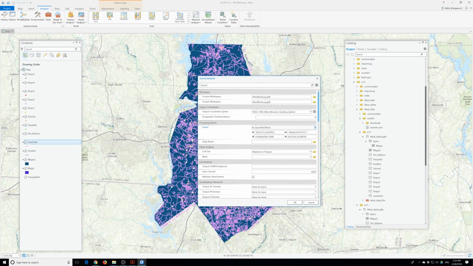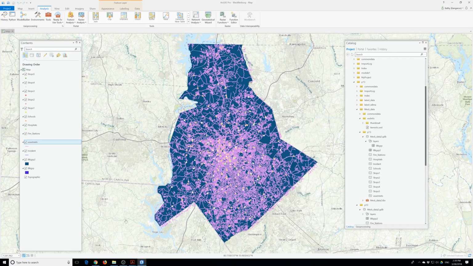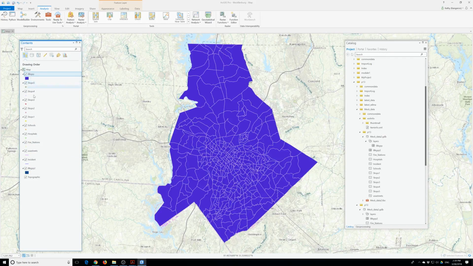Okay, yep, and then click OK. So I'm going to drag this on top. So yeah, this is the county. I already set the extent, and we will create steps for the analysis.